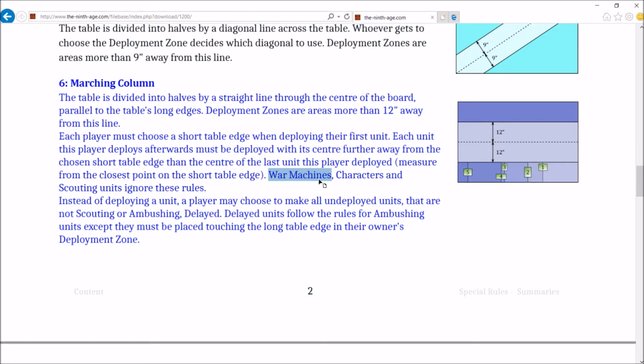Without this, it makes it a completely different scenario for me. With this in there, that they ignore that rule, it just seems to be a slower way to deploy. Anyway, it makes you think through your deployment more. I mean, gun lines you just drop in a corner anyway, so there's not a lot of thinking. It's really about the terrain, line of sight, because you often want the first shot anyway.